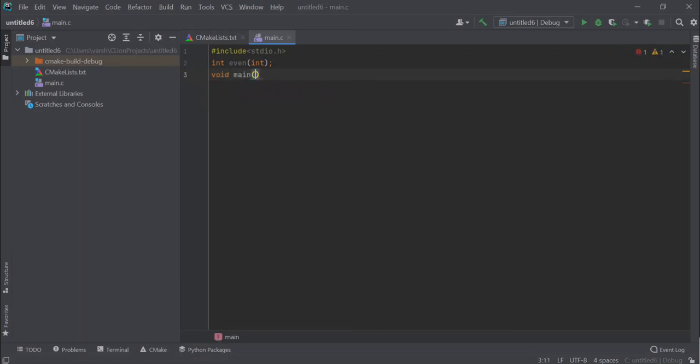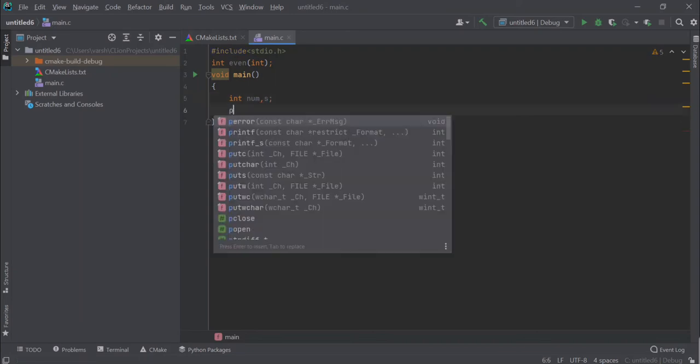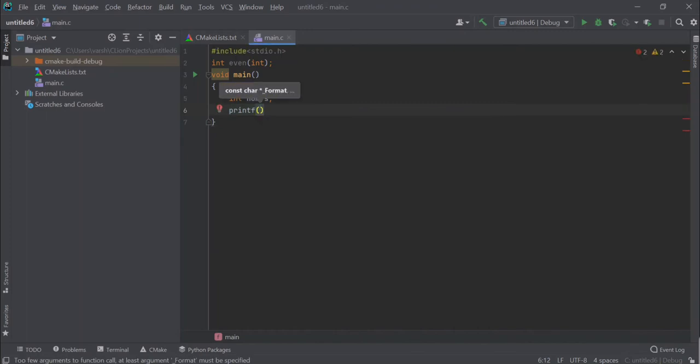So my main function will take a number, and my print statement. I have to give a command to my user to enter the number. What happens in pass by value is the value gets duplicated, and any changes of the value within the called function will not reflect in the main function.